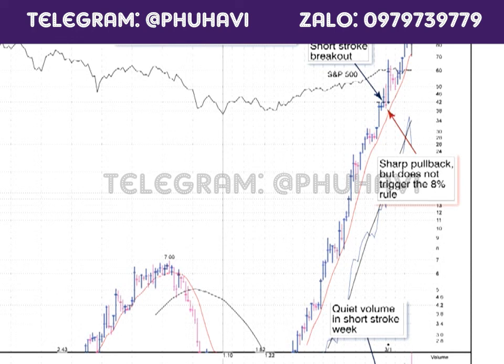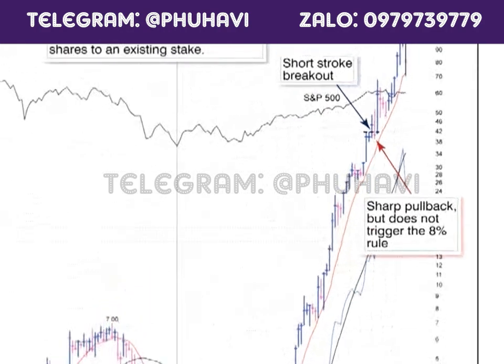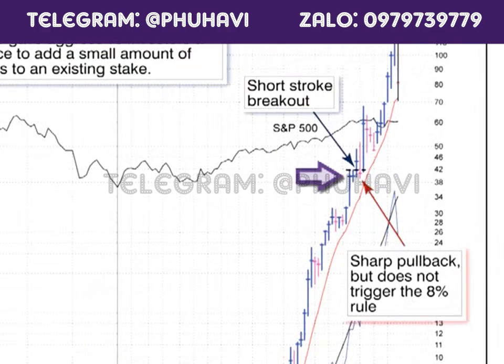It has been running for a while, broke out, had that high tide flag after high tide flag. Now we're looking at it up here near the $40 range. In the prior week, you have a huge move up and you're closing in the top part of the range. And then the following week, you're hardly giving up any of that move. It's hanging in there very tight, and it's a short stroke, short distance between the high and the low, closing up just a little bit from the prior week, really almost unchanged. And that establishes your buy point. As you go through the highs of those 2 weeks, that's where you're going to be adding to it.